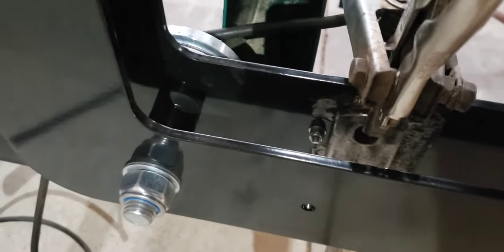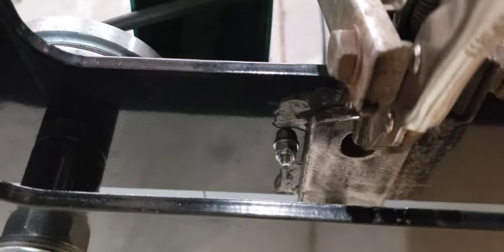Okay, so I got that clamped down. I left a little over an eighth of an inch between that nut and bolt there so I can get it off. Like I said, it's gonna be nothing fancy.